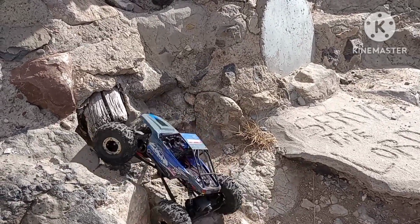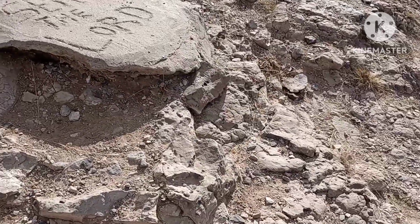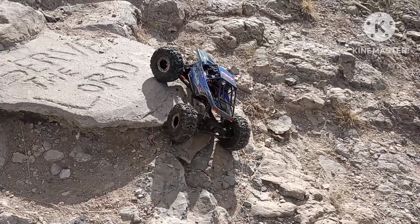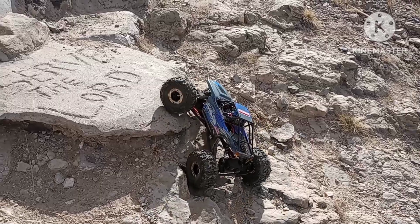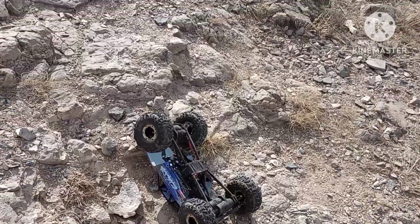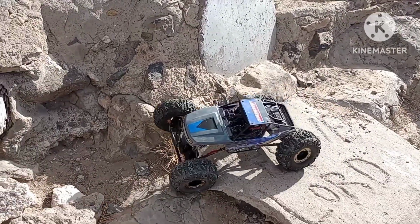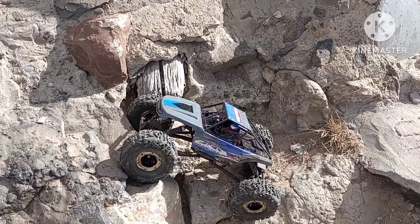Yeah, that's the wind, guys, sorry. Yeah, now I gotta reposition it again. Holy shit. Yeah, this truck, man, it's cool and all, but it's not that cool. I was kind of hoping for better. Yep, here we go with this bull. This truck has very much to be desired, in my opinion.